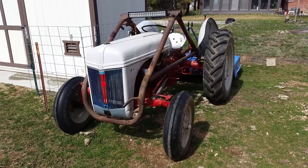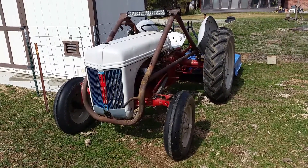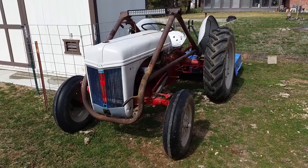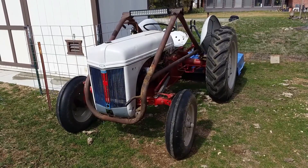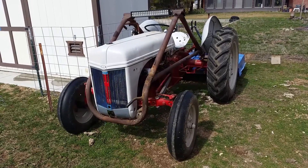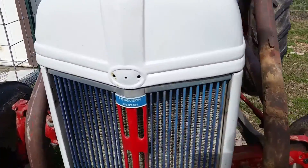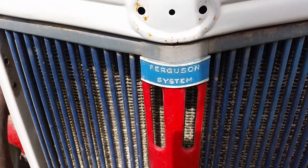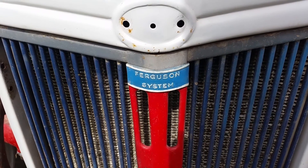What we want to talk about is a device called the Zane Thing, or Zane Thang as the gentleman who invented it calls it. The tractor we have here is mostly a 9N Ford tractor with pieces off of a 2N as well — probably around 1939 to 1942 — pieces of a lot of different tractors put together. This tractor has what's called the Ferguson system on the back, invented by Harry Ferguson in a handshake agreement with Henry Ford, put on the Ford tractors as well as the Ferguson tractors.